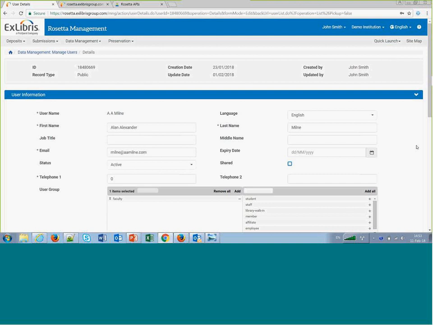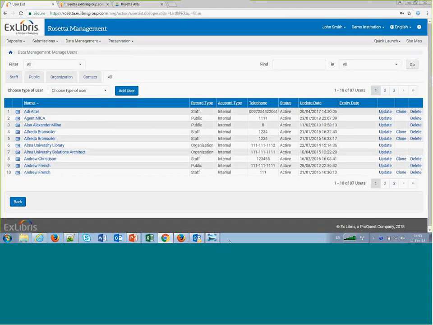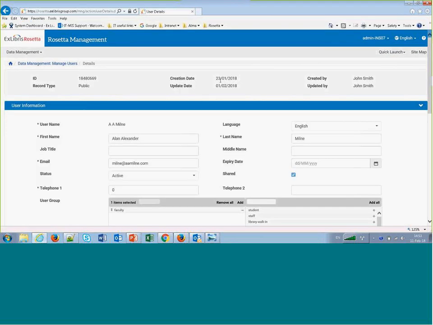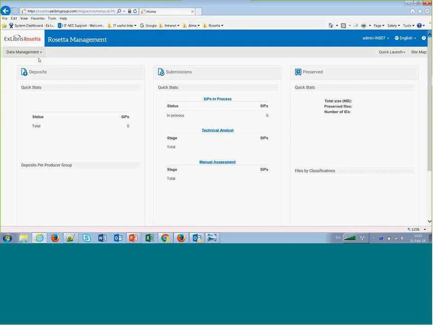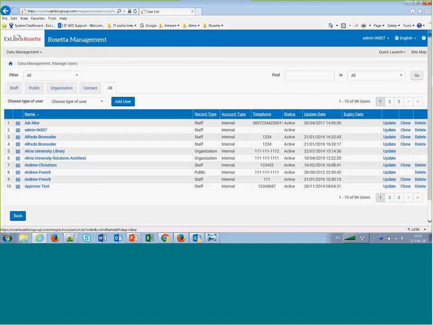I'm here because I am the owner of this user. Now turn to the institution where this belongs to. Then the user now, because it's shared, can be viewed, and roles can be assigned to this user.